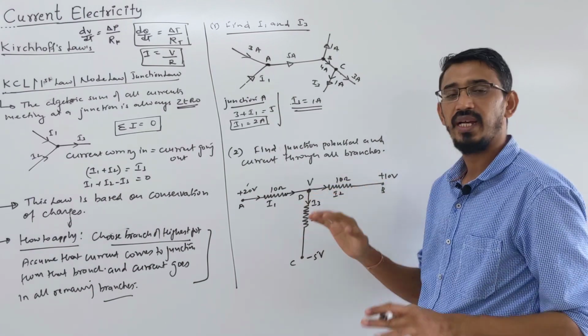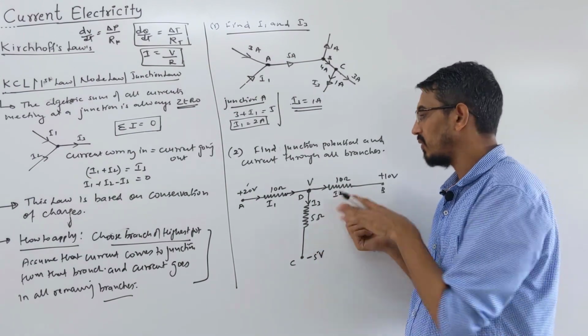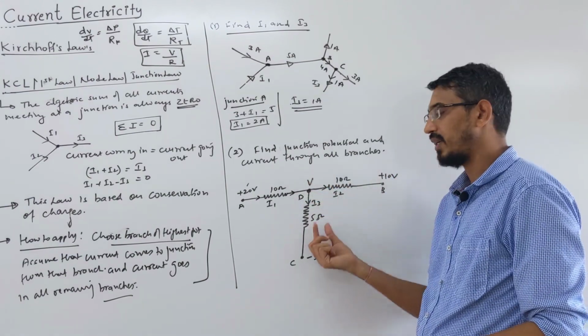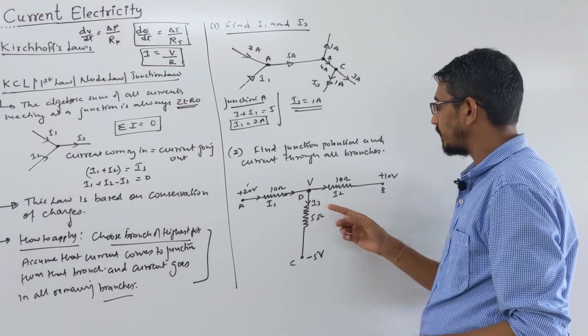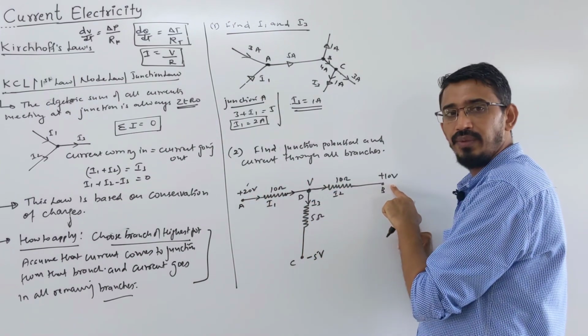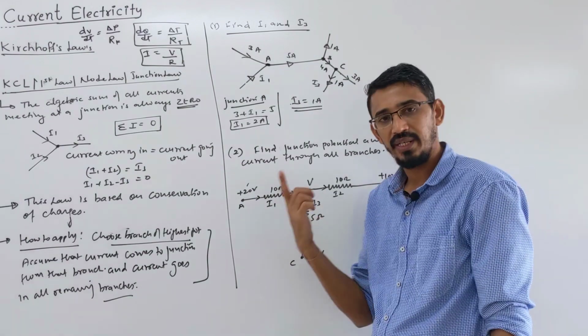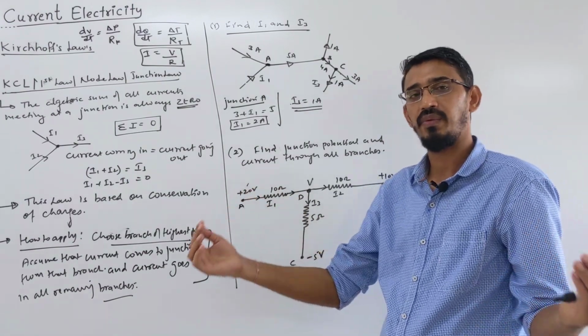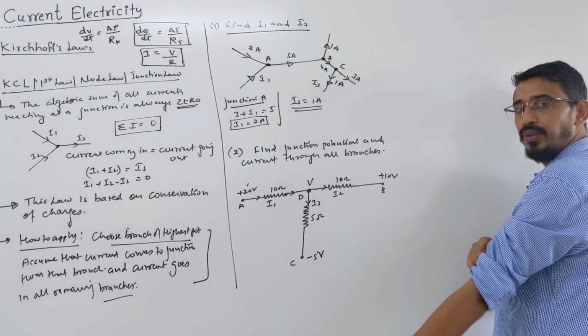Maybe it is coming to the junction, that will come in the answer. Suppose we calculate I2 and it comes negative, it means the current is flowing in the opposite direction, okay? If I3 comes negative, this current is flowing upward, that's all. Suppose here we have one branch where 20 volt is given, and suppose this is also given 20 volts, then current will come from both branches, right? If a similar highest voltage is given in 2 branches, then current will come from both branches and go in all remaining branches. Okay, now what we will do is this.